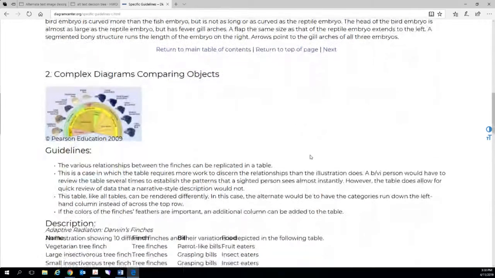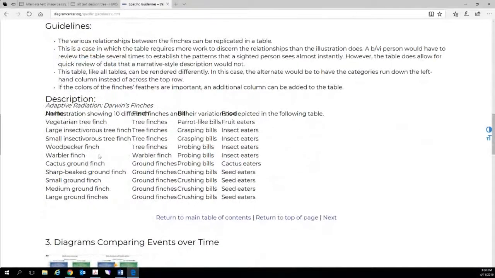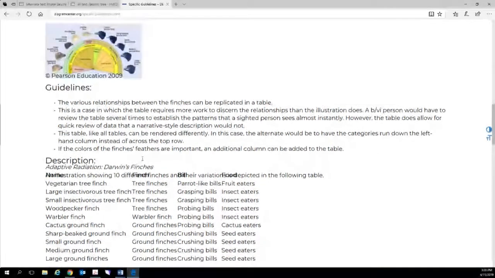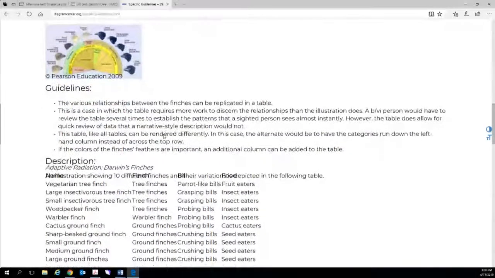So what they did was they took all that information and made 4 columns and show you all of the information for each different type of finch. So this table information is representative of this graphic here, and sometimes you have to change the entire format of how things are or how things are placed in here.